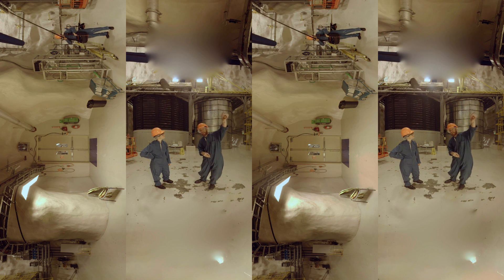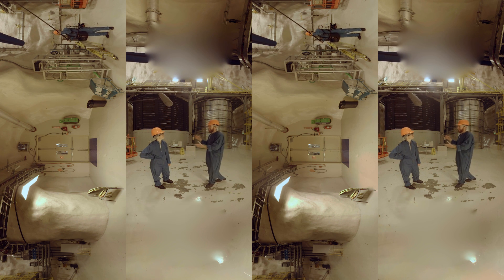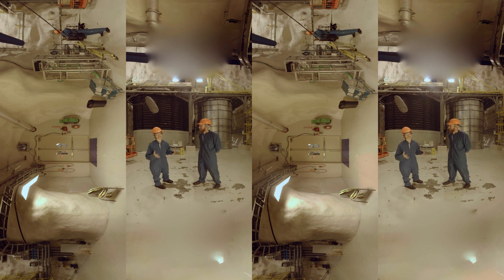Aside from experiments that have helped explain how the universe works, the craziest thing about Snow Lab is that every single piece of equipment has to be hauled down the mine shaft, either inside or hanging below the cage we took to the bottom. That even includes all of the equipment for the PICO dark matter detection experiment, which Snow Lab's Ken Clark will show us now.